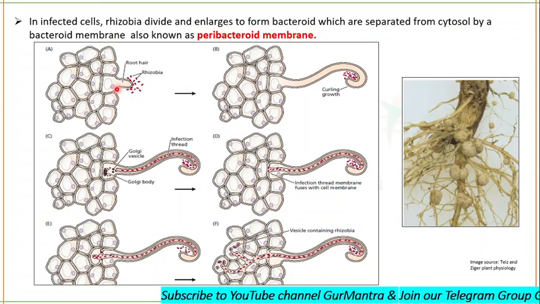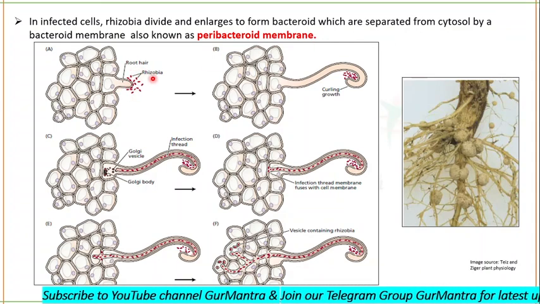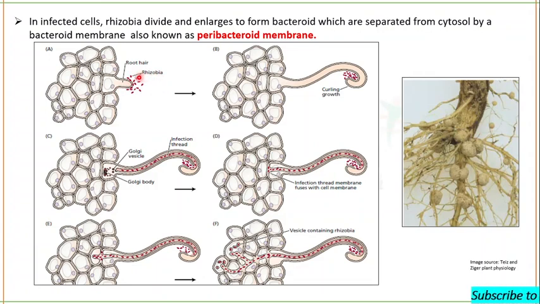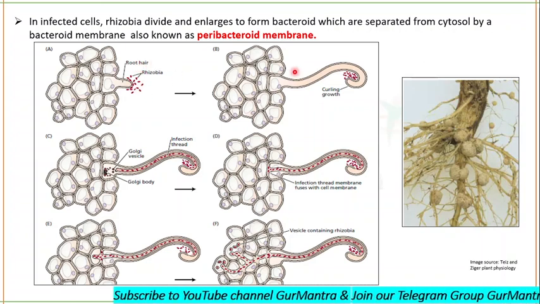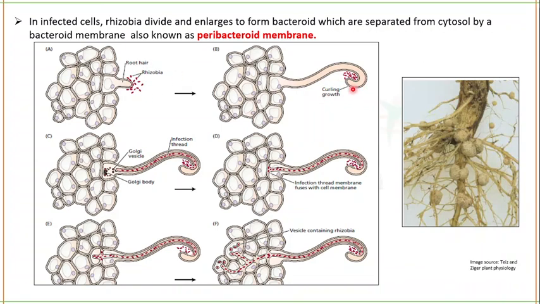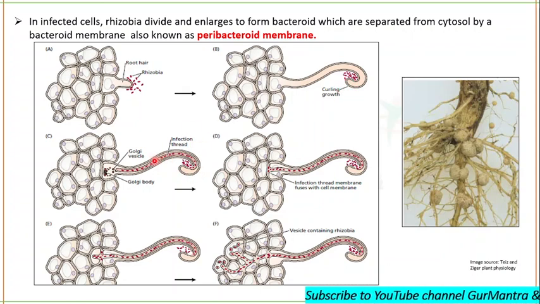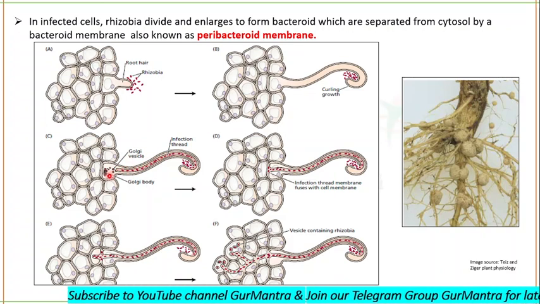Let's check it out here. These are the rhizobia, which will show a chemotactic response for the flavonoids and betaines secreted by the roots. They will now cause the curling of the root here, okay, and then they will enter the root through the infection thread, and the Golgi vesicles will be fusing.